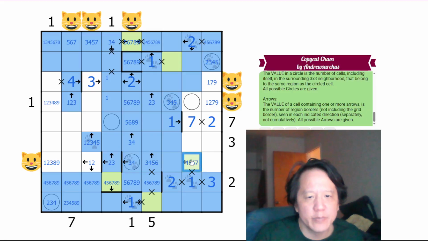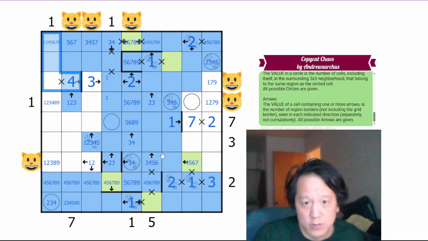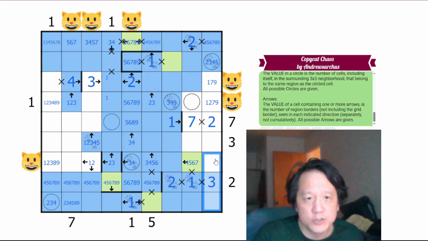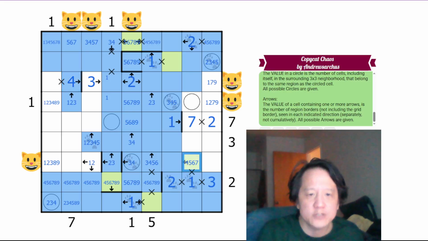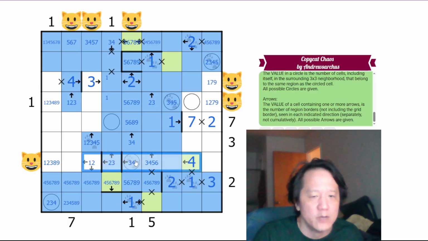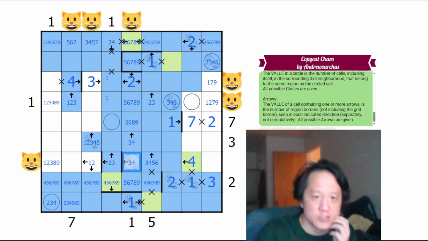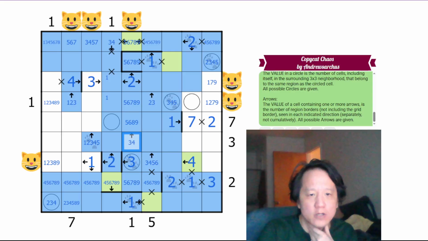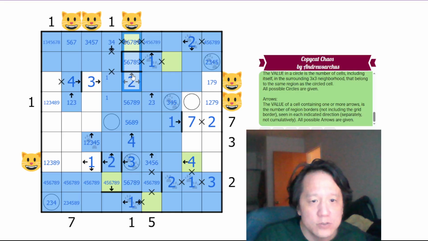What is that copying? That is 4 in value, right? 1, 2, 3 up, left 1, 1, 2, 3 down, right 1. So that's 4 in value. So this is 4 in value, which means this sees 4 boundaries here, which means this must see 1 less. So this is 3 boundaries, 2, that's 1 in value. So this must be 4 in value here. It sees 1, 2. So we see 1, 2 here.